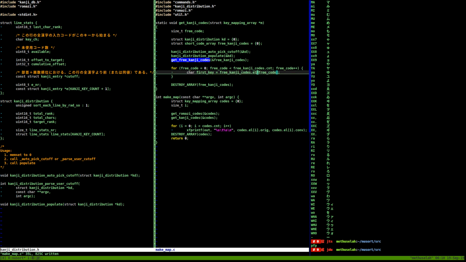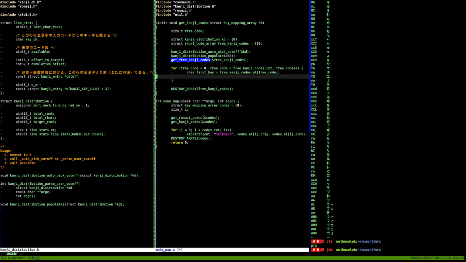That's going to be the first key, but we're also going to have to possibly make it lowercase. So I think that essentially means doing this. What is the bit? I think it's 32. 32 is the bit, which would be 20 in hex.